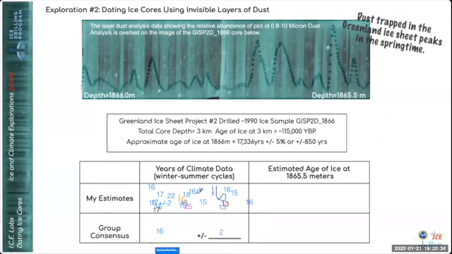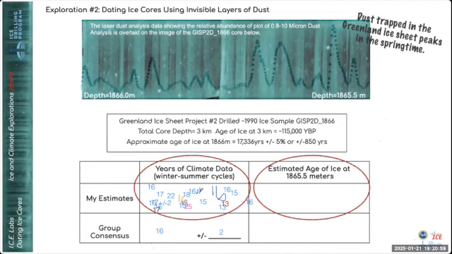Look at how our precision has improved. With more information, we can start to narrow that band of plus or minus down and get the number a little bit more and more precise. Excellent. Once again, now that we have that, we could add it on and we could do the other side as well and estimate the age at 1865, but I think you get the idea behind that.